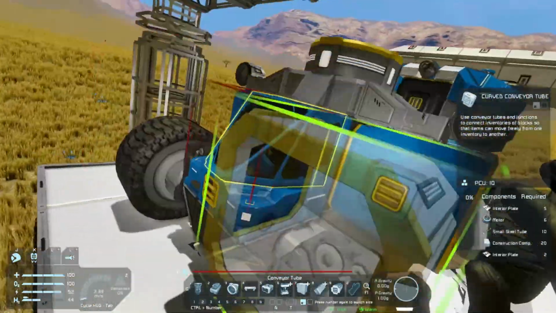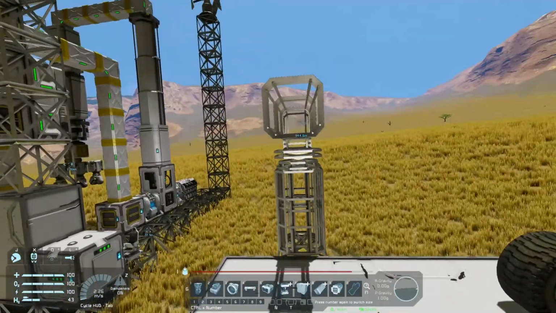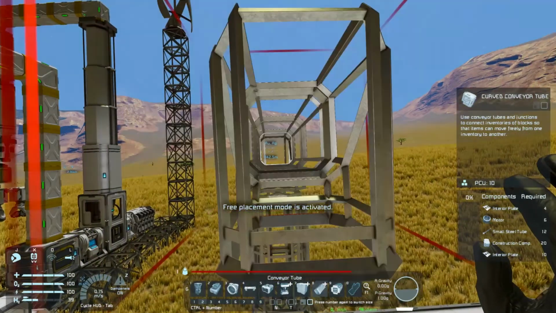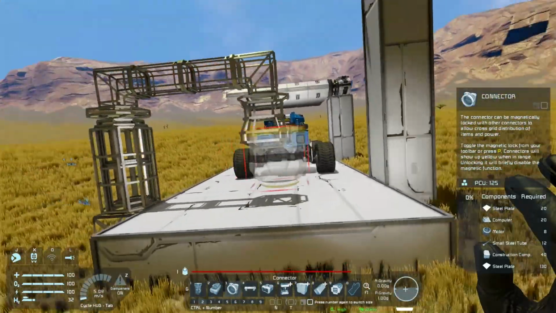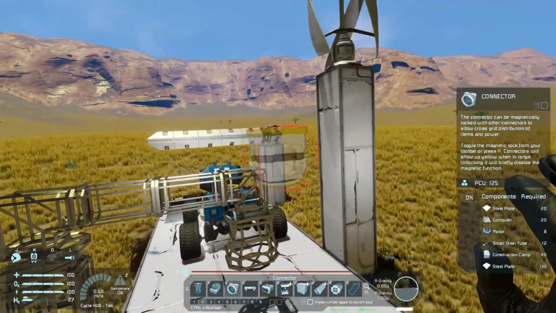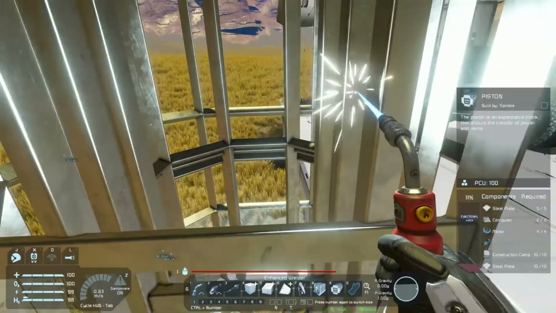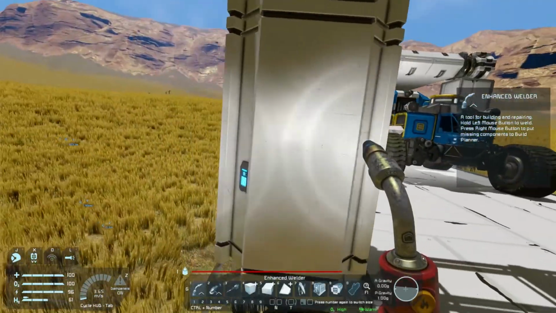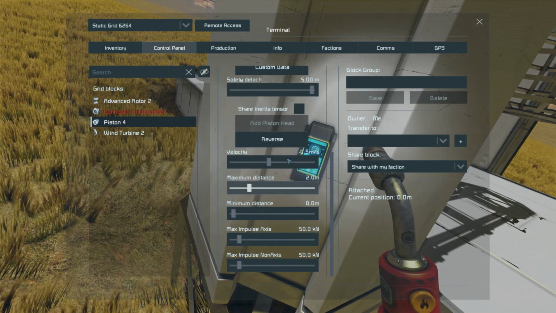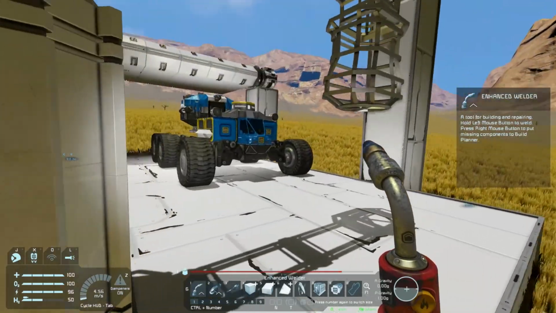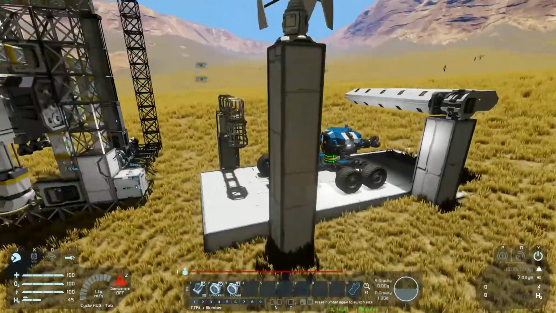I can't place that at the moment because our truck is in the way. Let's move it back out of the way. Place our last conveyor and our connector, and then we could lift that up to the correct height. We then have to ensure that the internal roof is high enough to allow that, but it should work relatively nicely. So we need this about another 2 meters taller. Let's set our maximum extension of our piston to 2 meters and reverse. And we'll keep adjusting that maximum extension until we get to a height where the truck can easily drive underneath.